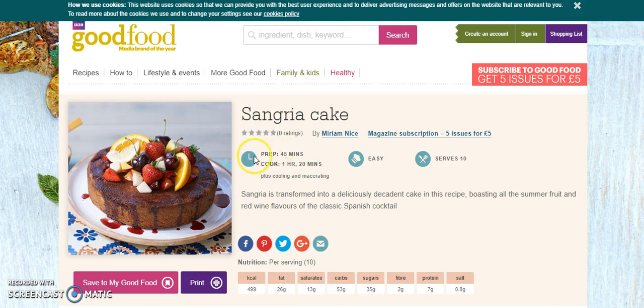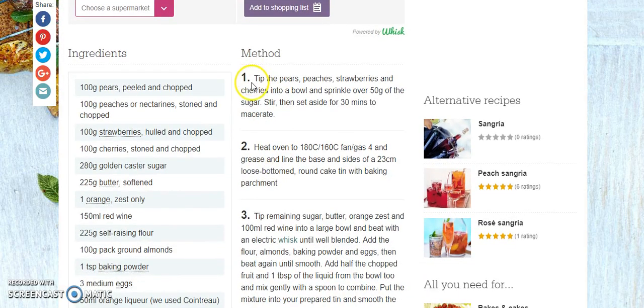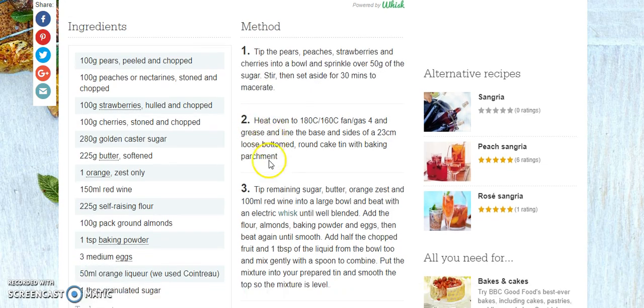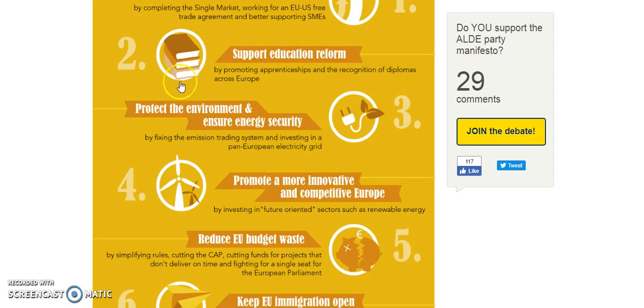So for example, this example I've got here is a recipe. And you can see here we've got numbered lists. So the first one is giving you instructions. Point 2 is telling you what to do next. Point 3 is telling you what to do after that. So if it's a recipe or a series of step-by-step instructions, what your numbered list is doing there is it's telling you the order that you need to do things in. However, there is another reason why people might use numbered lists, and we'll look at that now.